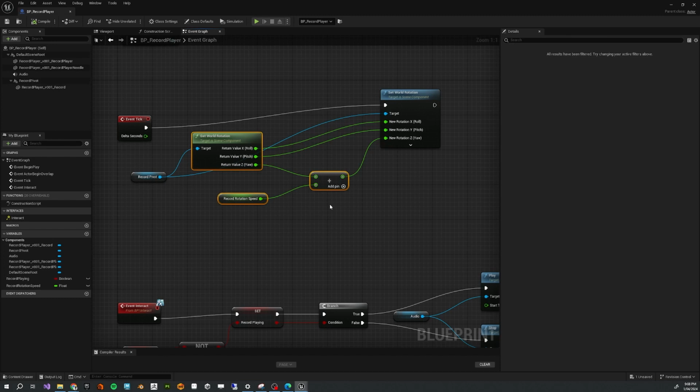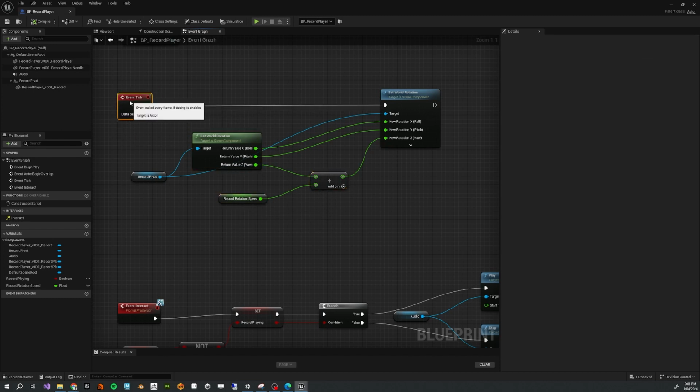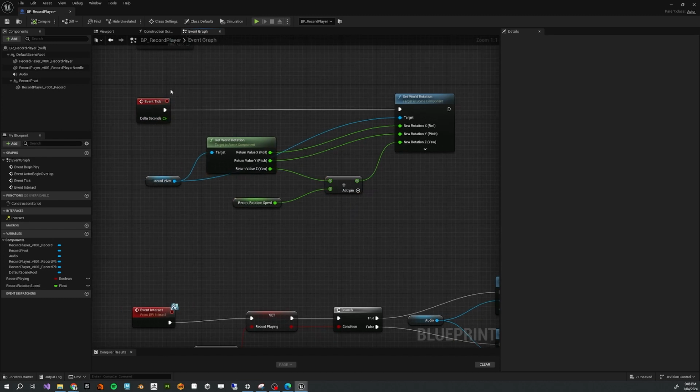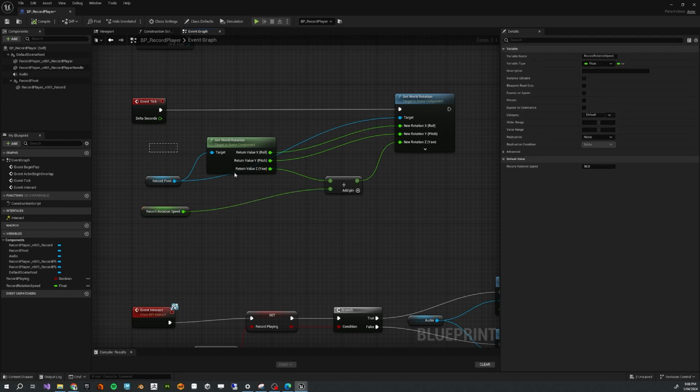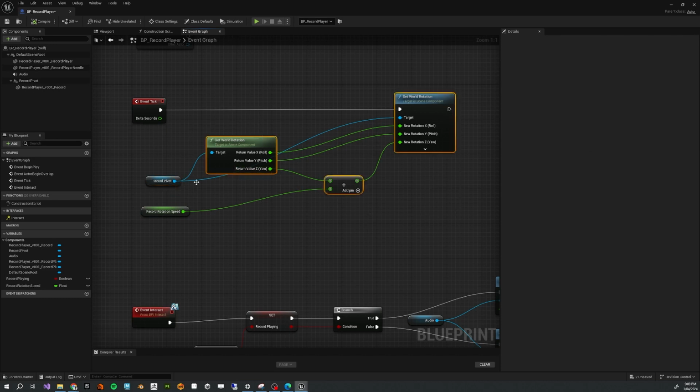But if we leave it like this, because this tick is called every frame, the faster your frame rate is, the faster this record's going to rotate. So if you've got like 15 frames a second, it's going to rotate really slowly. And if you've got a beast computer that's running it at 120 frames a second, then your record's going to be flying. And we don't want that. We just want it to be independent of your frame rate.